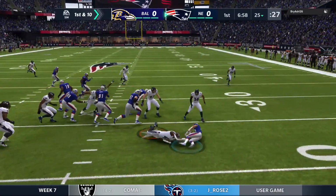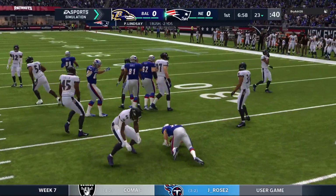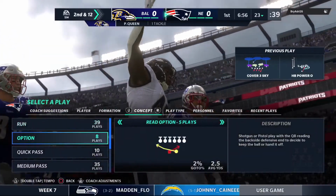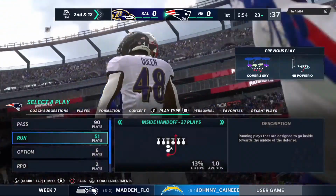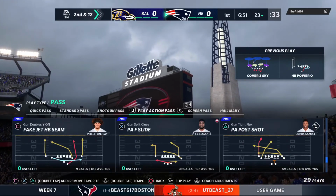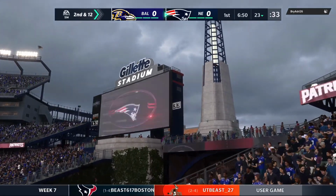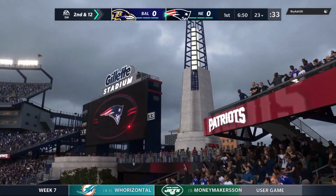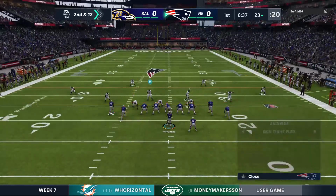They'll run for the first time with Phillip Lindsay. And he is going to be stopped cold behind the line of scrimmage. Call it officially a loss of 2 on the first play from scrimmage. Second down. Nice play right there to stop him behind the line. But I want to see how this defense continues to play him here in the first half. Yeah, we know. You know better than I. He has the ability to take over a game. So what do you do?